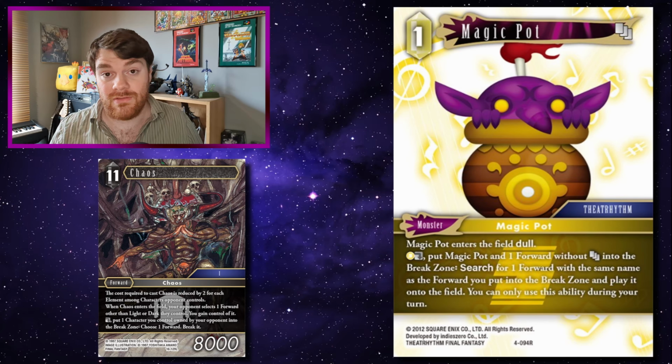And I mean, Chaos has still got quite a high cost, but the chances are he will probably be costing you about 7, which if you then include the Magic Pot cost isn't too bad, because you're getting to take 2 of your opponent's forwards and you get to keep Chaos at the same time as well.